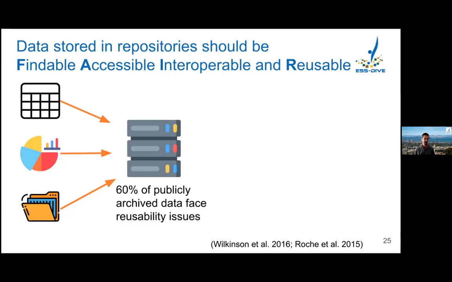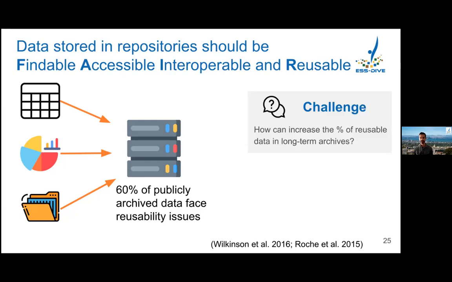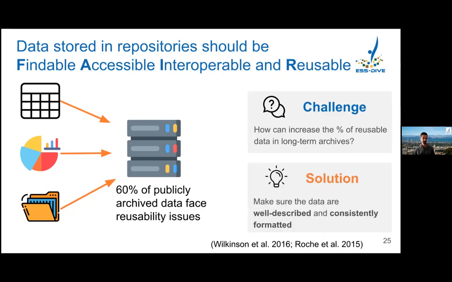One study that looked at reusability suggests that upwards of 60% of the data stored in more general repositories might face some reusability issues due to data sets being incomplete, corrupt file formats, or insufficient metadata. So a challenge that we're taking on at ESS-DIVE and that I'll be chatting about today is how to make that data stored in ESS-DIVE more reusable. And one solution towards the reusability goal is to make sure data are well described and consistently formatted.